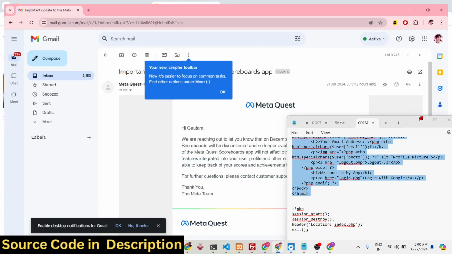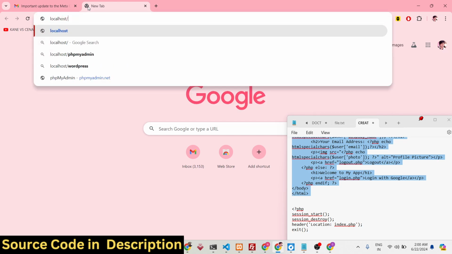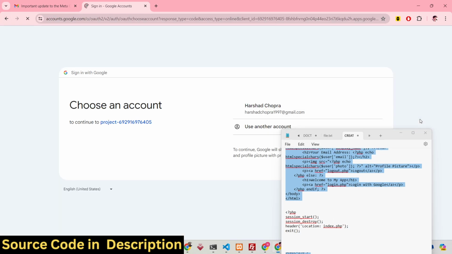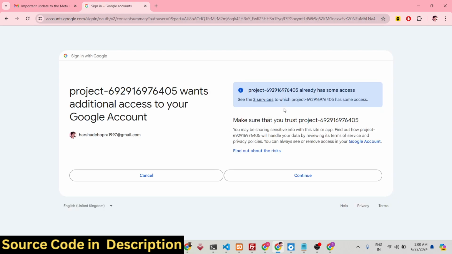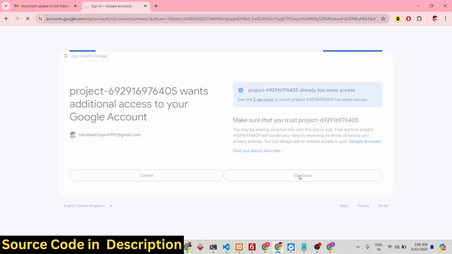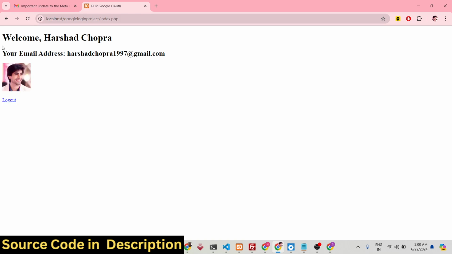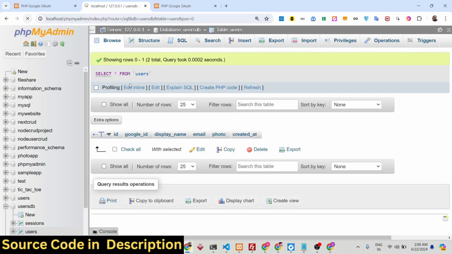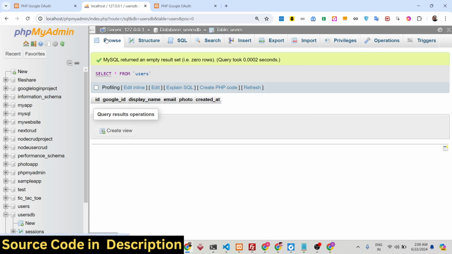So this way you can try it out with anything. If I try with a different browser, Google login project, click, you will be redirected to the login screen where you can select your account, click grant the permission, and you will basically see welcome, email address, profile picture, logout button. If I show you the table as well, there is one record.